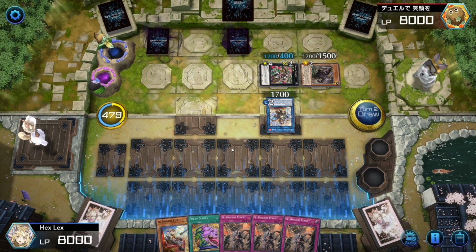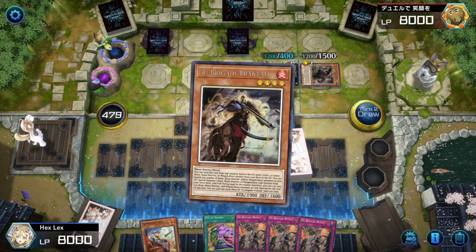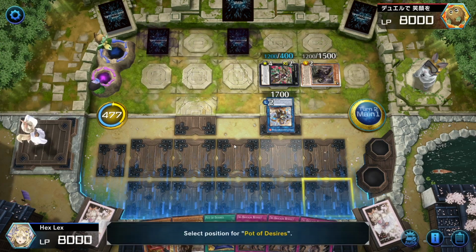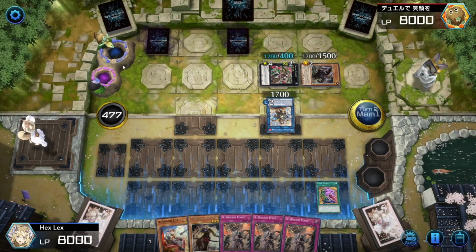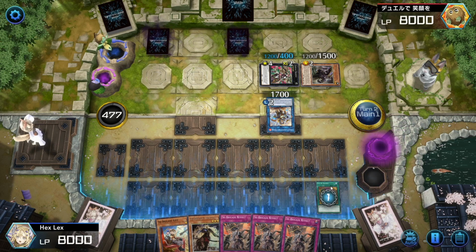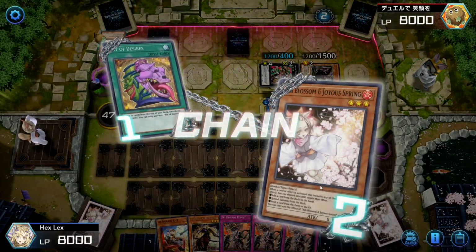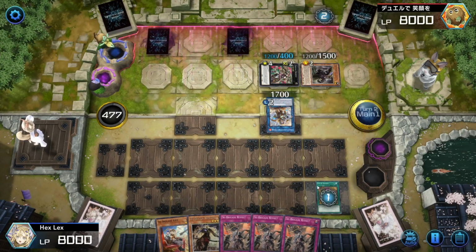Let's see here. Draw into Fraktall. Okay, that's a good draw. Okay, well, we have a good setup here, so I'm definitely going to Desires first. I'm going to try to get some back row removal here. Wow, they have the Ash. Okay, that's fine.